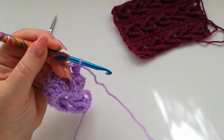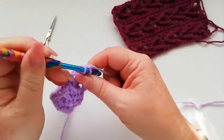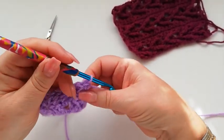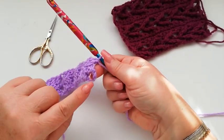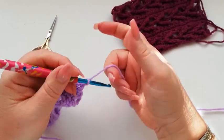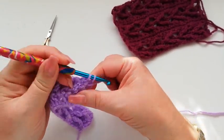There's 1, and 2, and 3. And now where we've worked the 3 chains that started the first row, we're going to work a double into the top chain of those 3 to finish off the row.